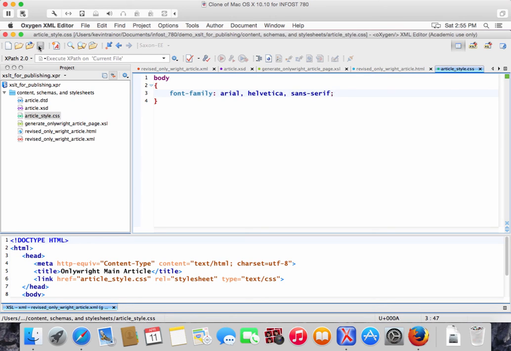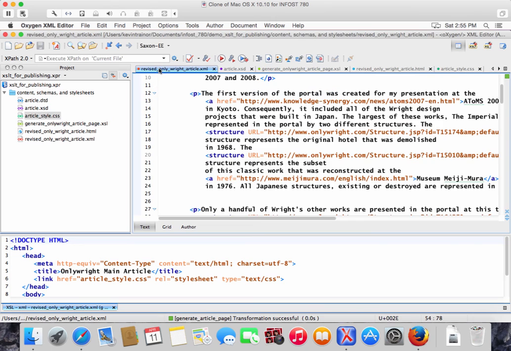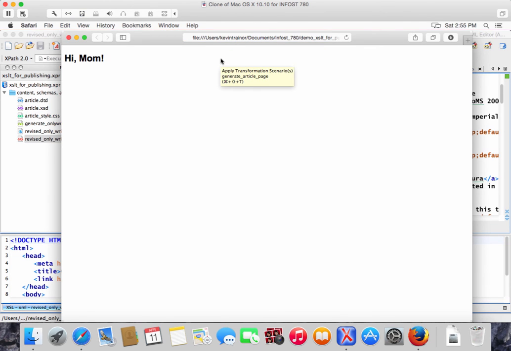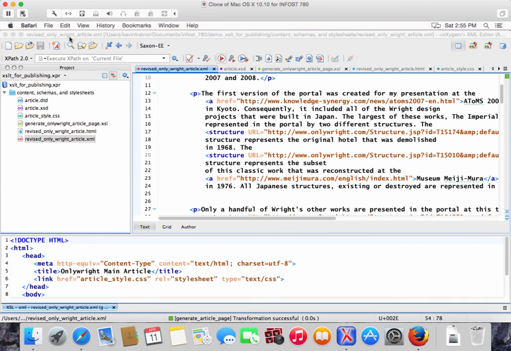So let's go back again. Having saved that, let's go back and transform my document. And again, I got rid of my pinky background, but now I've got probably Helvetica because I'm running this on a Mac. Okay, so probably Helvetica was found, and that's what we're looking at. And I like that typeface for most of the text I put into my web pages.